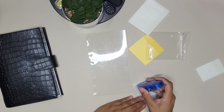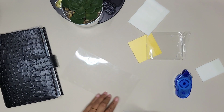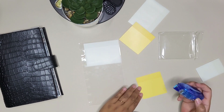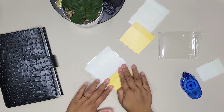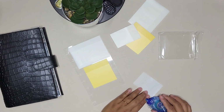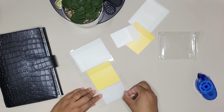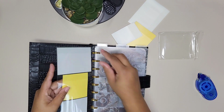And then I usually will use some, this is just a Tombow permanent adhesive, and just add a little bit more so it sticks well. And I'm going to put this at the top here. That is the perfect fit. And use some of this yellow, and put that, I think, in the middle here. And can I fit that there? I can. So let's do that. And just stick this at the bottom here. And that way I have some sticky notes when I open it up. So that's it.